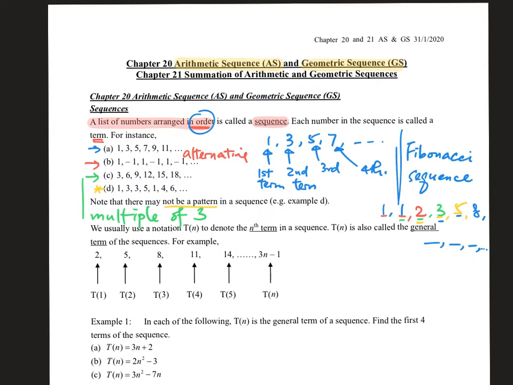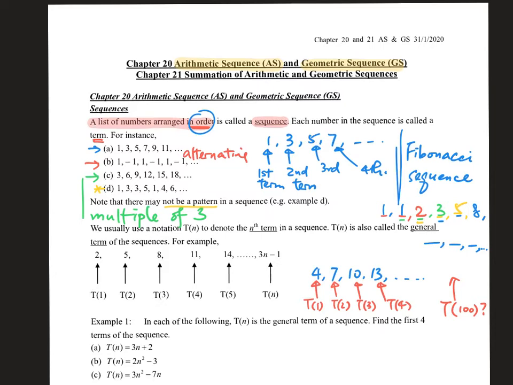After you have a general idea about sequences, we come to some technical terms we need to know. Let's pick an example: a sequence 4, 7, 10, 13, and so on. For example, this one is called term 1, and of course you can use English, but we can also use a label called T1 to represent it. 7 we can call T2, term 3 is T3, and then T4, etc. If I ask you, can you find out what T100 is? This may not be very easy, or you may have some tricks to find it out.